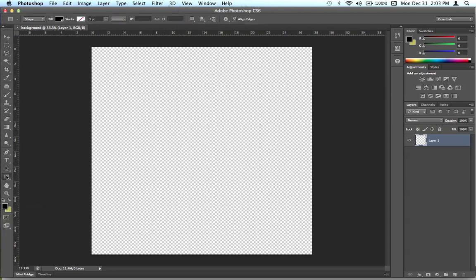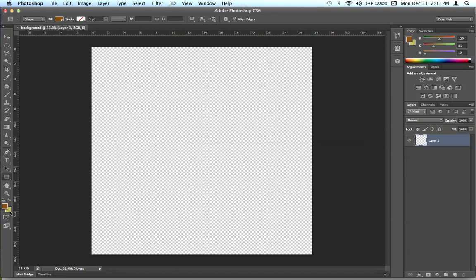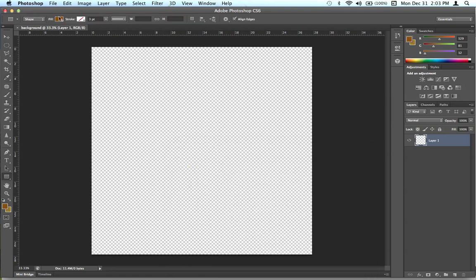Alright, so I'm going to go ahead and pick a color. I think I might be going more for, I'll go ahead and make this one brown. I usually start off with two different colors making a gradient. Keep them very close together. I don't want, at least for what I'm going to be doing today, too big of a distinction between the two. Make this one a little bit lighter brown.